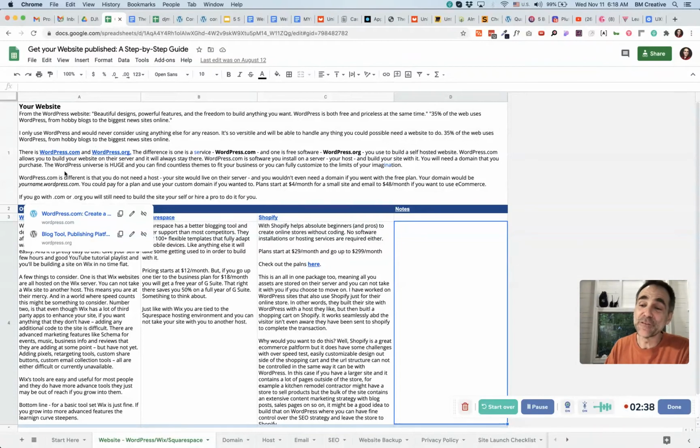Anyway, so here's just a brief intro for WordPress. And there's two different versions of WordPress, actually. You can go with a free version of WordPress, which operates very much like Wix does. WordPress.com and WordPress.org. WordPress.com is a cloud-hosted service, so your website will live on WordPress servers, and you will essentially have what's called a subdomain of WordPress itself.